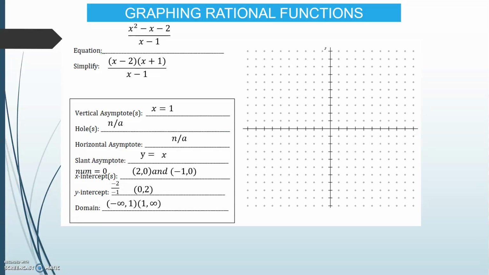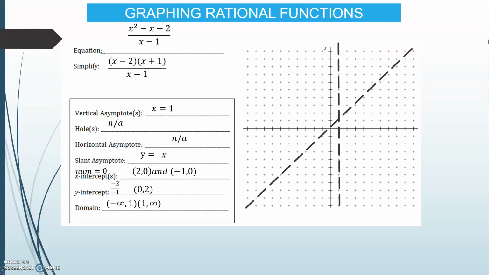Let's start drawing in our vertical asymptote and our slant asymptote. So here's your vertical asymptote at x equals 1. We have the slant asymptote of y equals x. So it starts at 0, 0 and goes up 1 over 1. I'm doing the best I can on a PowerPoint here, so you can do it a lot better. I know it's a little bit above the points over here, and that's okay.